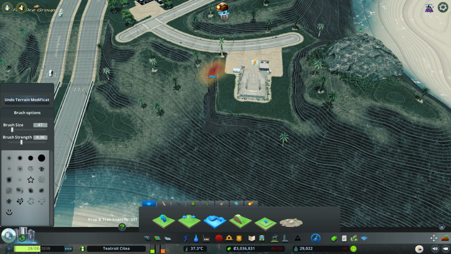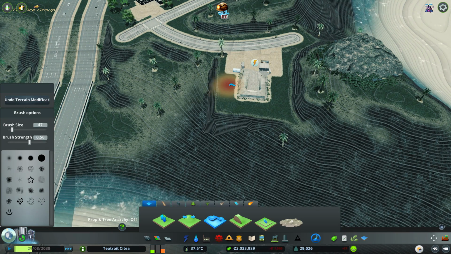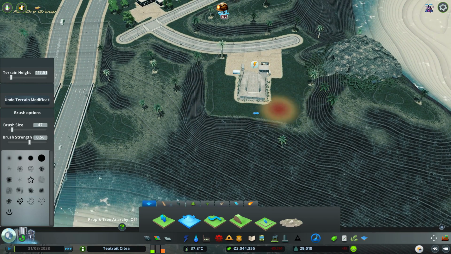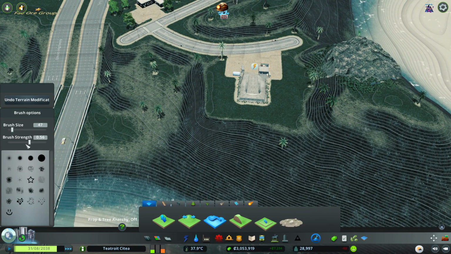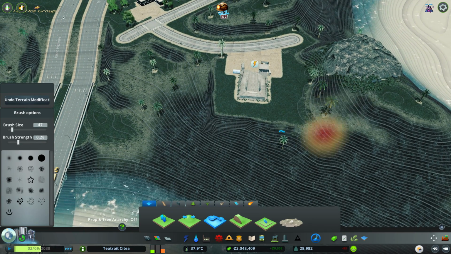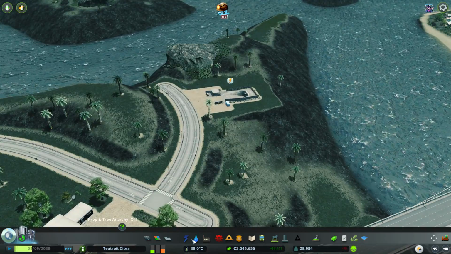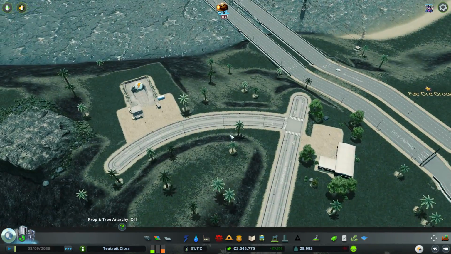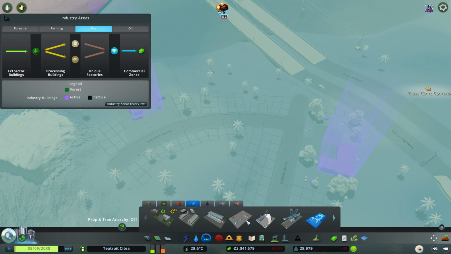That's fine. So if you go like that, ooh, let's make this a bit stronger. There we go. Go like that. Oh, I'm using the wrong one. Go like that around it, and then we'll use that. Just sort of smooth it out a little bit. Yeah, that doesn't look too bad. There we go. You need power. Well, in fact, I'm not going to put power in. I'm going to give you some storage.